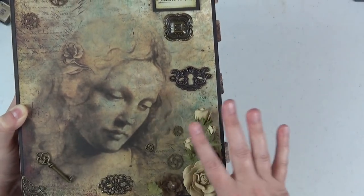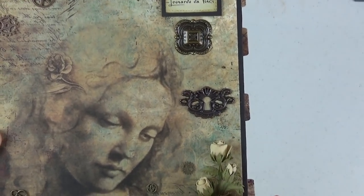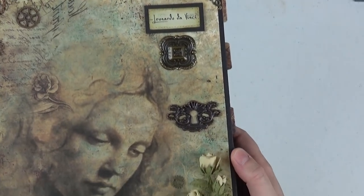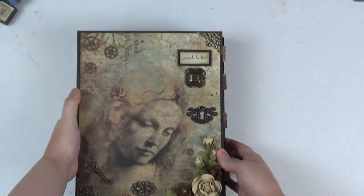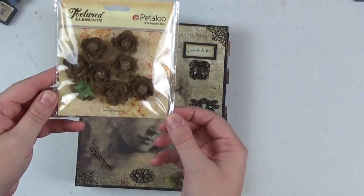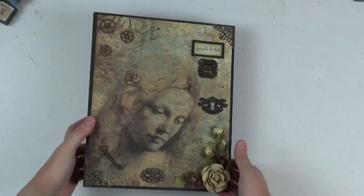This little spray down here of flowers, the green leaves and the off white roses and rose buds are from Graffix 45, which you can get at Scrap and Create. And then the dark brown flowers that you see there are actually Petaloo flowers. These are available at Scrap and Create. You get a bunch in a package, so I have a bunch left for other projects in the future.